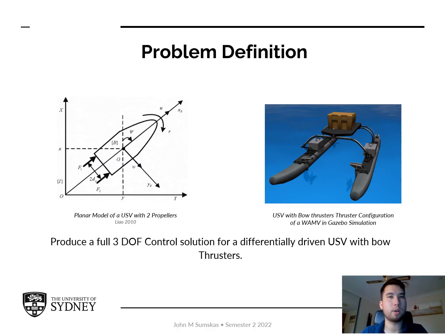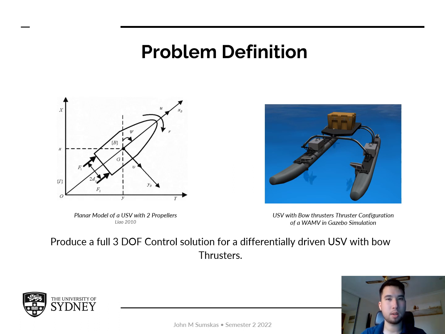A common configuration of USV is a vessel differentially driven by two rear thrusters. This setup is underactuated for holonomic control, and actions like strafing and heading hold station keeping are either not possible or reliable to perform. Adding bow thrusters to this common configuration allows the system to be fully actuated for full holonomic control. The aim of this thesis is to produce a control solution that allows a USV configured with bow thrusters to perform holonomic control.